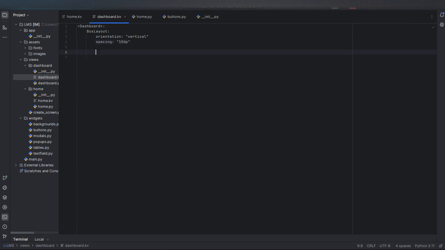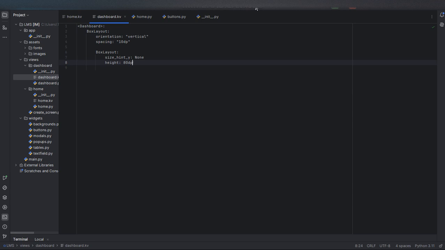So here I'm going to say box layout. I'm not going to give this box layout any orientation because by default box layouts have horizontal orientation. What I'm going to do is give it some size in Y, set it to none, and then give it a height of 80 display pixels.